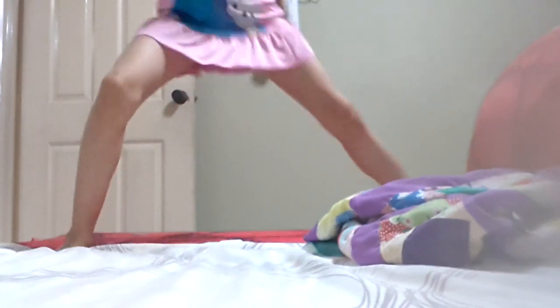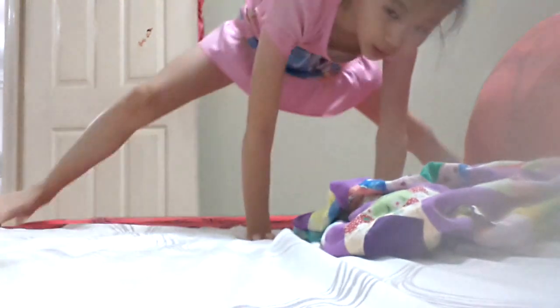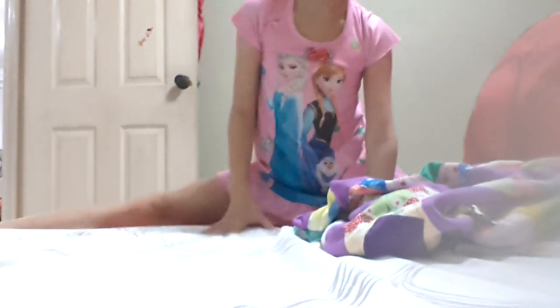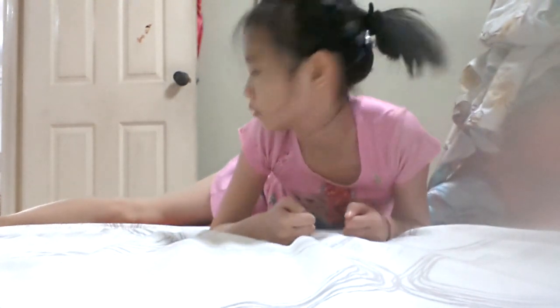Okay, frog pose. I can't really do it yet, but I'm gonna show you how far I am at. I just learned today that it's not like a split. It's almost like this, but with spread legs. That's how the frog pose is. I'm gonna try to do it in perfect condition, but I can't really. This is how far I am. See how far I am, but yeah, that is a frog pose.